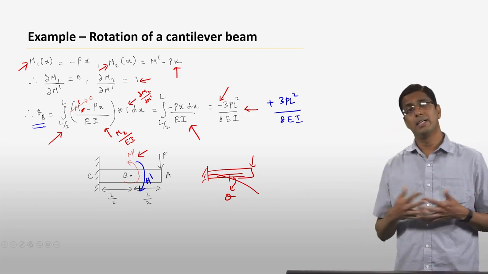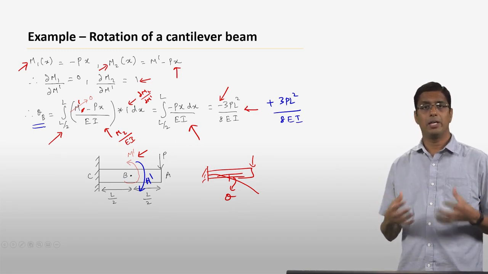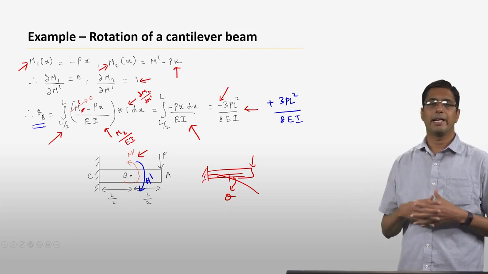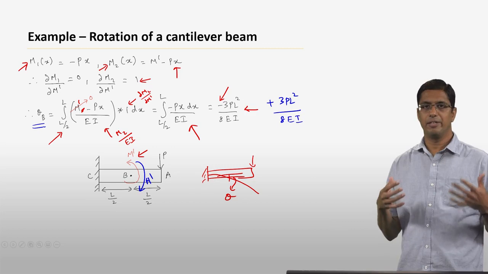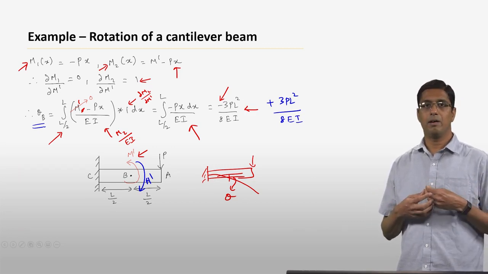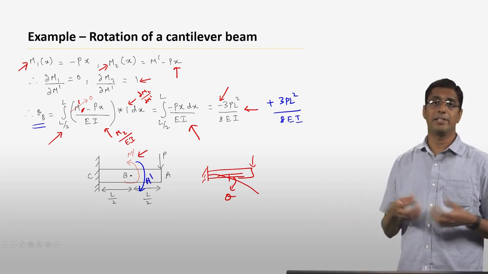So if you look at what we discussed maybe a few lectures back, we talked about how the energy methods, or the equivalence between the strain energy and the work done, cannot be used to find out deflections or rotations where there are multiple forces acting. Okay? Or if you want to find out the deflection at a point where a force is not acting, that method is not going to work.